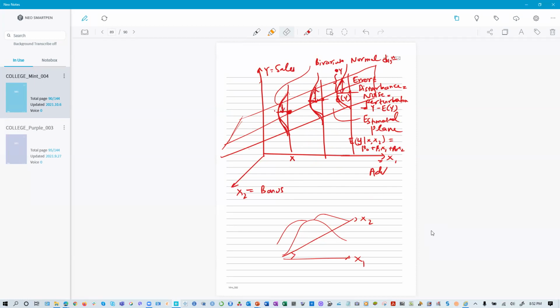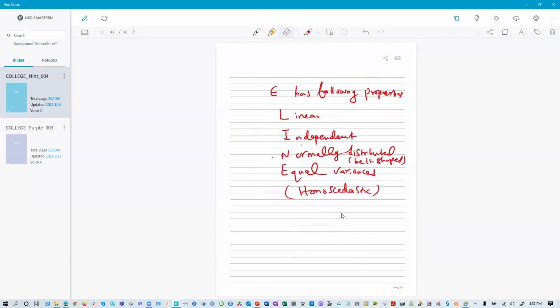Normally that's not the case, but we can assume those assumptions for us to work with these equations. All the equations are valid if these are satisfied. That's why in the diagnostics we check whether the error term satisfies all these conditions or not. When you run a regression, you see many graphs. Those graphs are used to check whether these requirements are satisfied. This is a very key part.